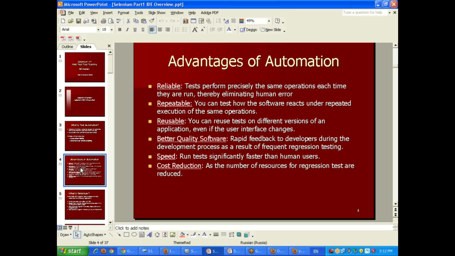But in terms of creating those scripts, in many cases it takes longer to create automated scripts compared to manual test cases. As a result of automation, you expect better quality of the software and significant cost reduction because you're not spending that many resources and that much money on test execution.